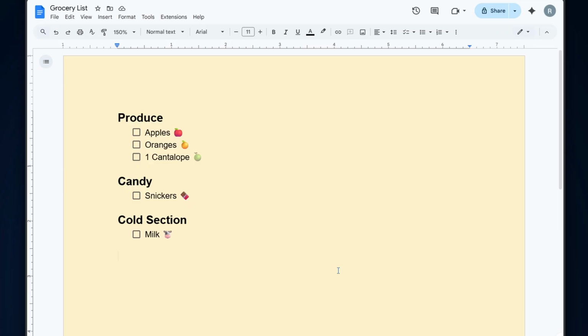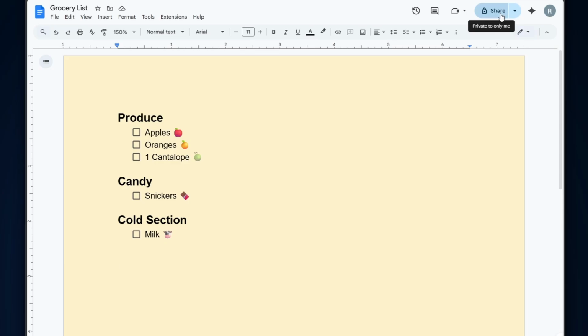What else can we do? Let's say that we're trying to get a grocery list together to send to, say, our spouse or our roommate so that they can go to the store and they can get it. So first of all, how do we print this? Well, we can do that by going up to the ribbon and then left-clicking the print button and then going from there. Or what if we want to share the grocery list, say with a spouse or a roommate who's going to the grocery store for us? We could do that by going up here to the share button, left-clicking that, and then following the same steps that are found in our Google Docs walkthrough video.